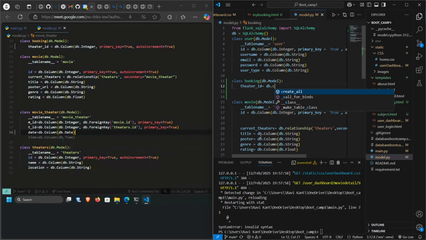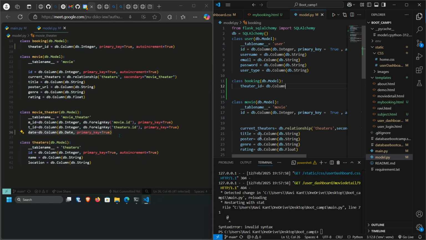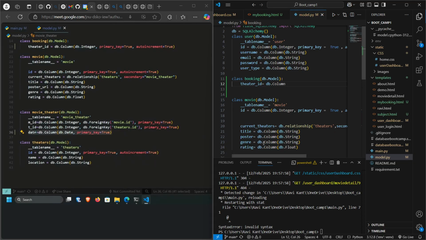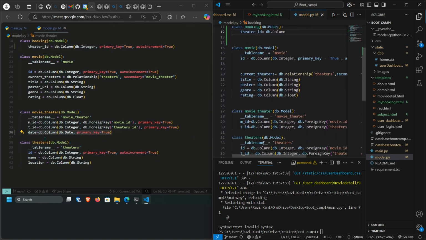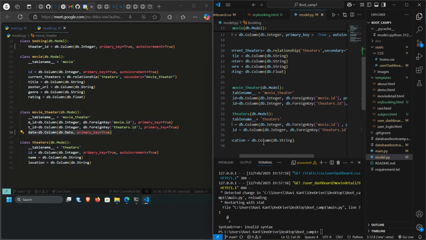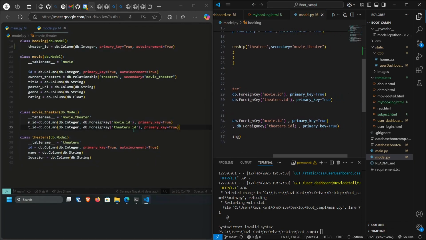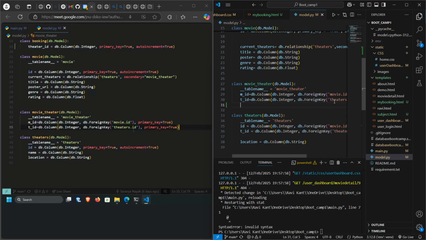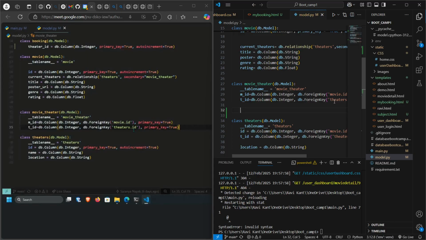This will also be a primary key because it is going to be unique. So you guys can add this to your movie theater relationship to identify on which date this movie is actually booked. But make sure that it's a primary key, otherwise it's not going to work.